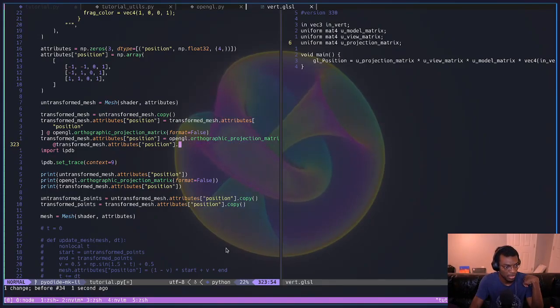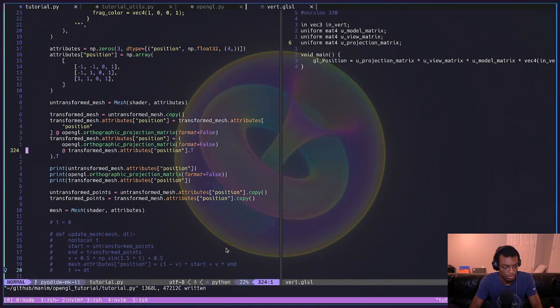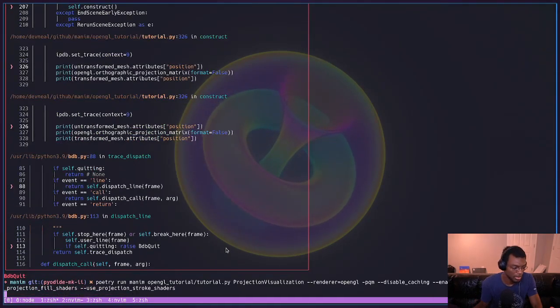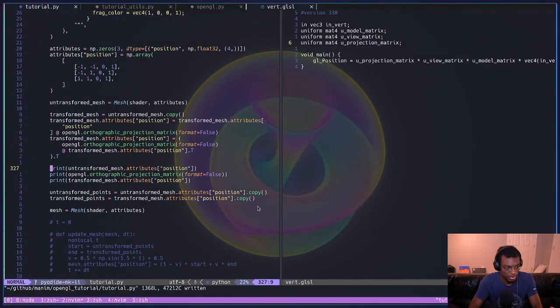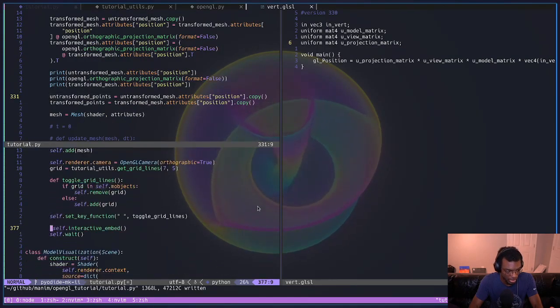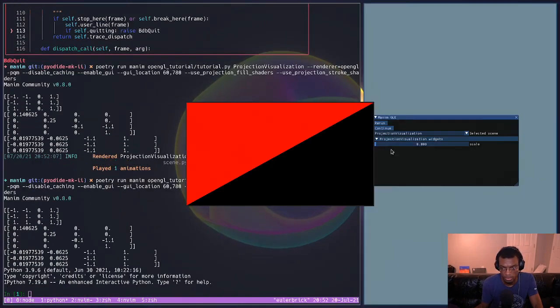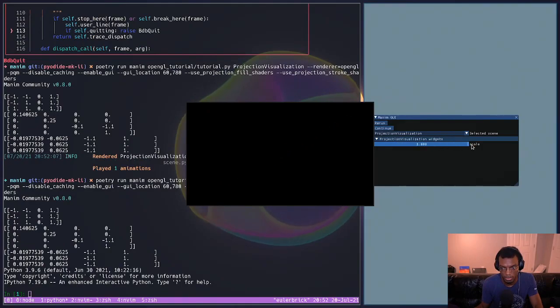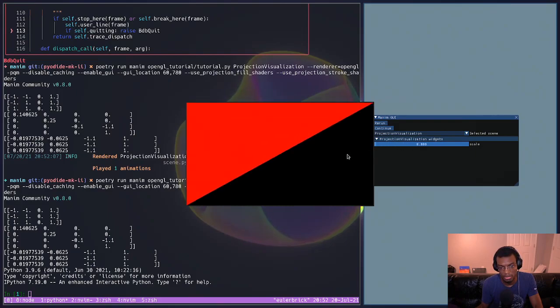I guess Manim needs them as row vectors, so I have to transpose that. So does this still run? I guess it did. Switch this back to an interactive embed. Okay, now it disappears at the end.